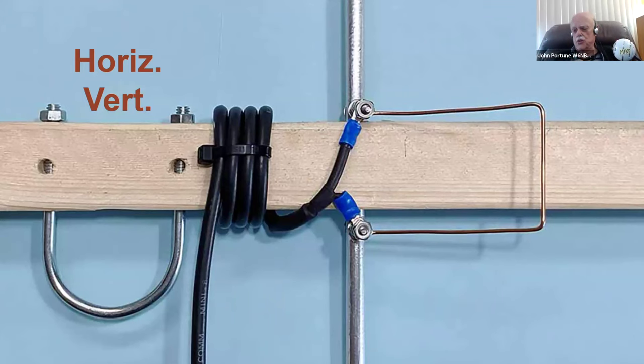No equations, no formulas, no fancy song and dances. Don't ask me for an equation for how to make that hairpin. Just make one. And if it isn't right, make a longer one or make a shorter one. Use your meter. And if one is better, use the better one.